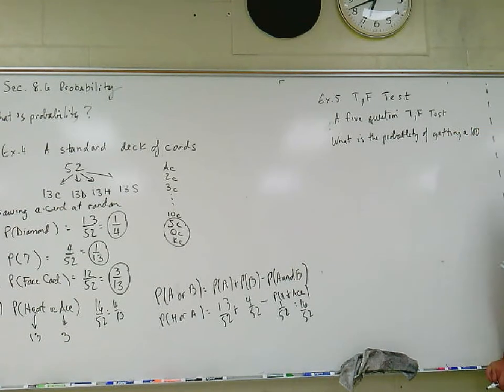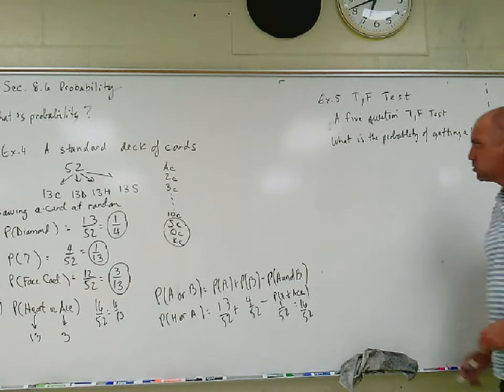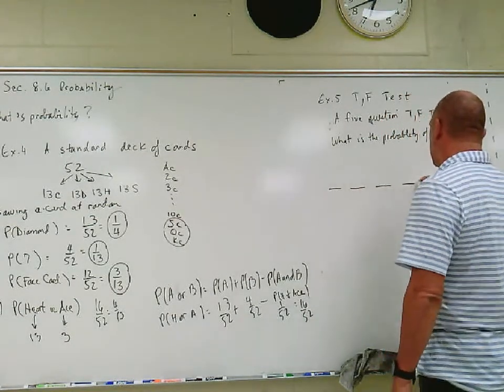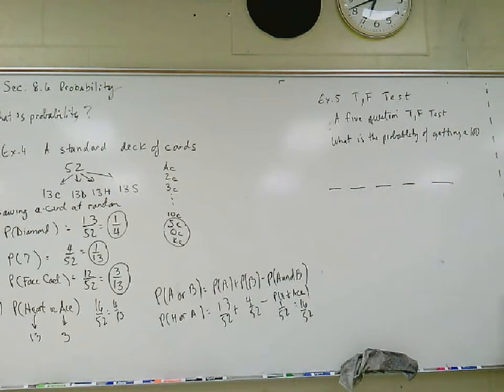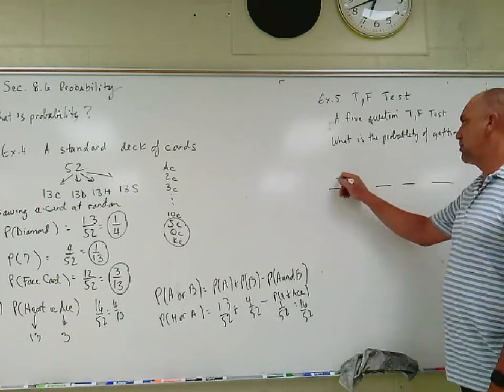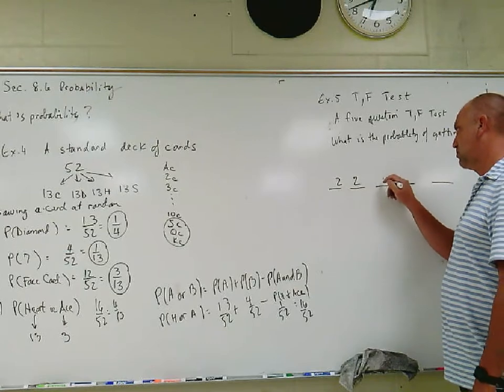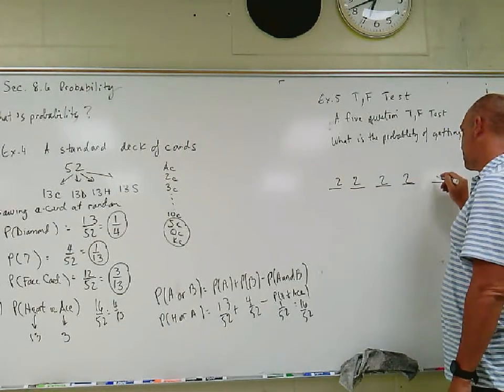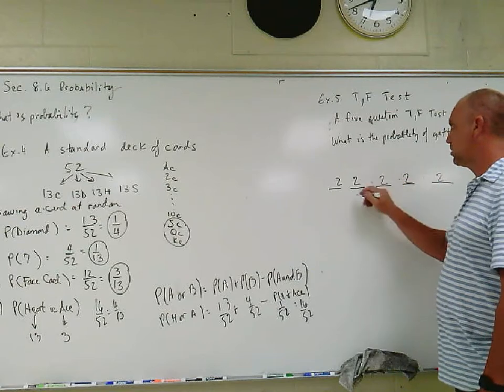On this one, I've got to get my sample space. I have to know how many possible outcomes there are on a true-false test, the total ways I could answer it. So I would just put my 5 blanks here. This is where I would use the fundamental counting principle. With a true-false test or a multiple choice test, the first thing I ask myself is how many total scenarios there are. How many choices do I have for the first question? How many for the second question? Third, fourth, fifth. And the fundamental counting principle says to multiply.